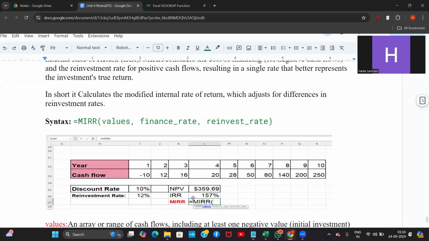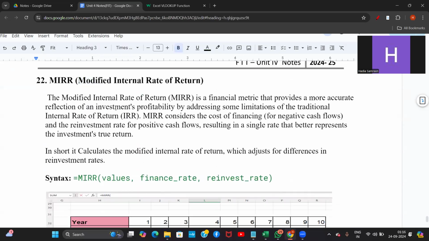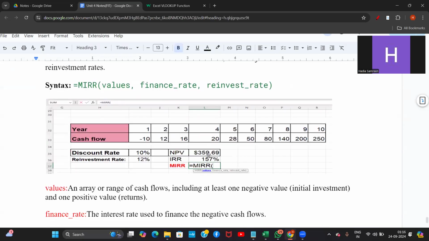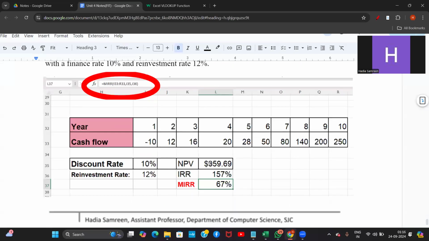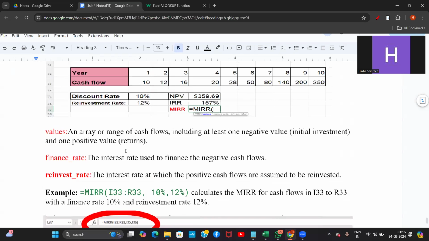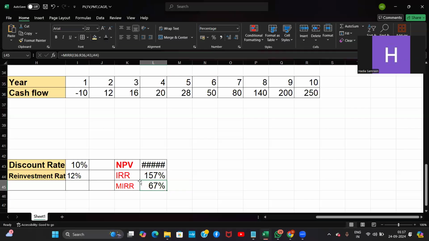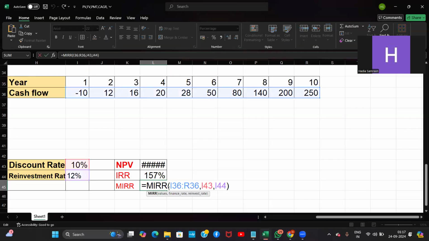Next one is MIRR, modified internal rate of return. For finding out MIRR, we first need to mention the range, then the discount rate and the reinvestment rate. I'll show you in the example. See, first we mentioned the range from here to here, I36 to R36.